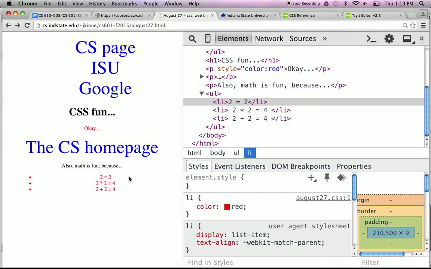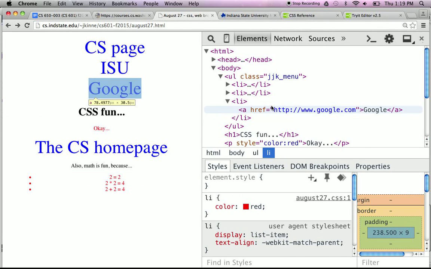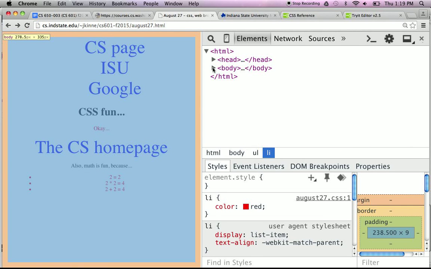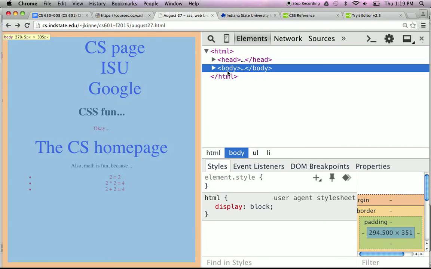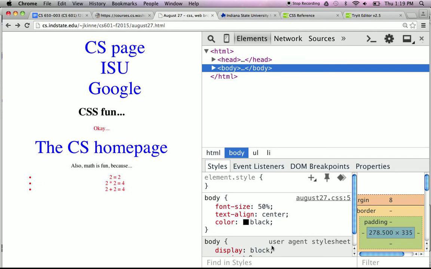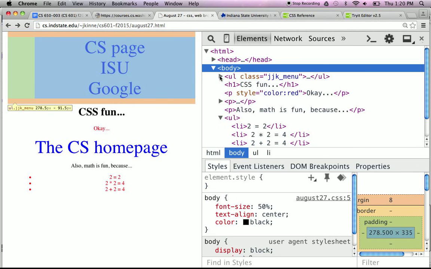So I guess you'd think about this document as being expanded like this. First you have HTML. You apply any rules that apply to the HTML tag. Then you have body, so you apply any rules that happen to body. Black is one of them. There it is. Then you expand it, and the next thing is UL. That's the menu there.